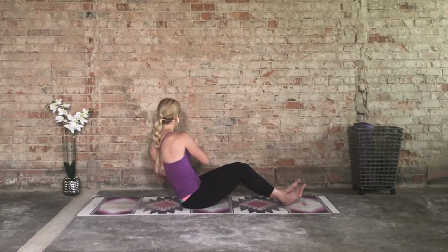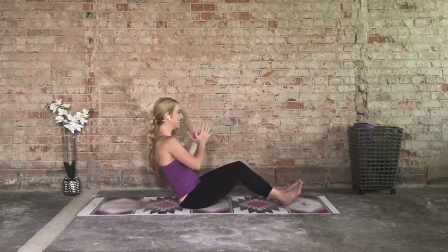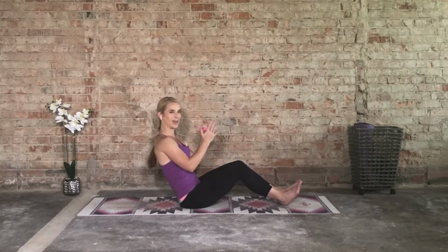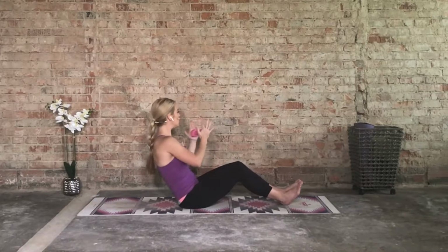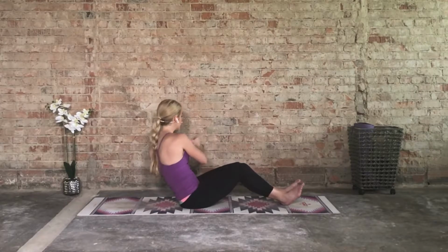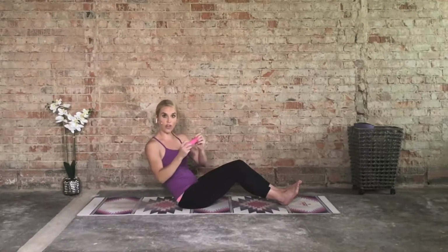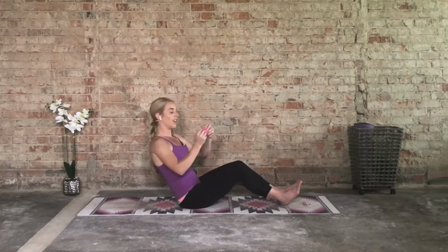Core is braced. Start to twist from that belly. So think about a clock. We're taking the belly button to about a 2 o'clock position, 12 o'clock, and then 10 o'clock. So 2 and 10 when we're twisting. We have a few more like this, and then we'll speed it up. We'll skip the center. This is your option though. If it becomes too fast, then stay hitting that center, 12 o'clock.